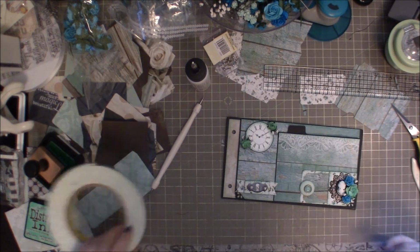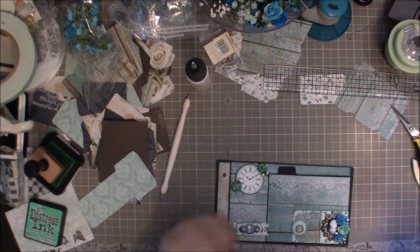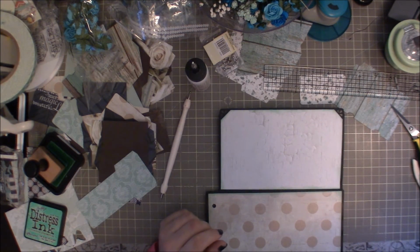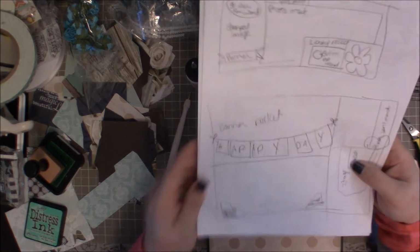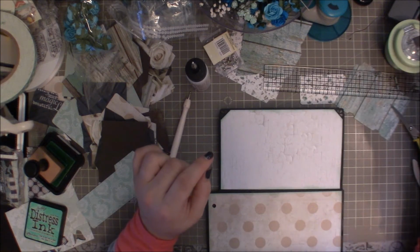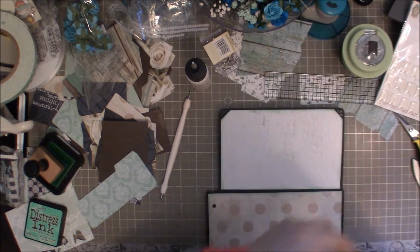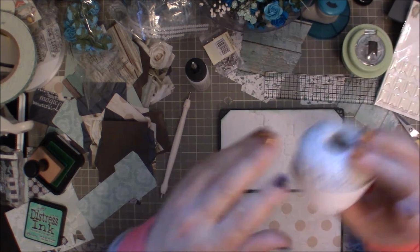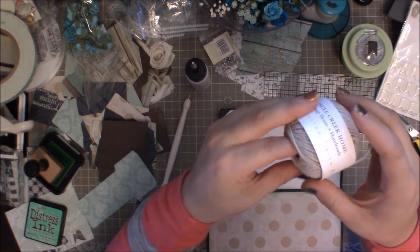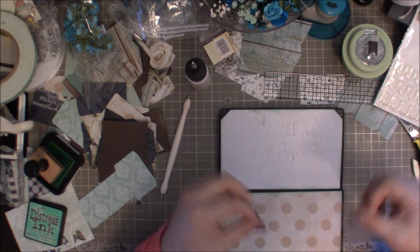There we go. All right. That side is done. So the next one we can go right into, because I kind of pulled some things for that as well. So when we open this up, this next page, let me grab it, is going to be a banner pocket. I'm going to use my Epiphany Crafts banner and then the epoxies for this one. I'm going to be using the Circle Creek Vintage Home twine. It's quite thick. A friend of mine gave that to me. And I'm just going to be making a simple banner to hold a pocket in.